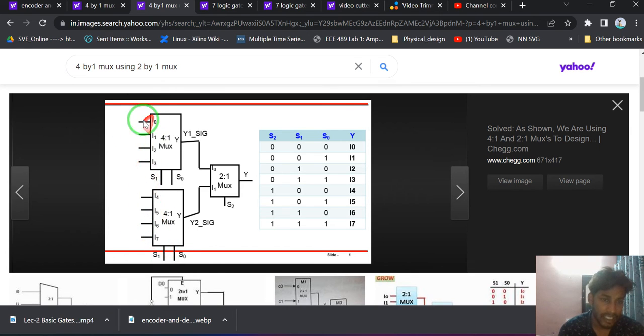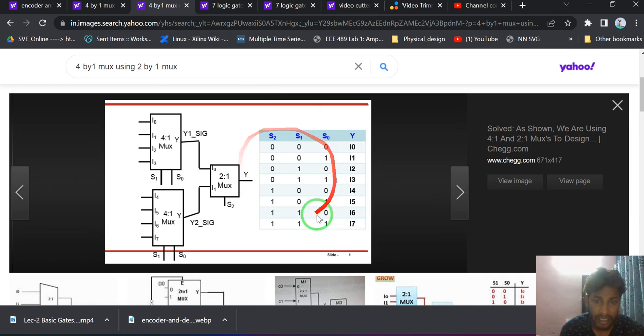In total, on the input side there are 8 inputs and on the output side there is 1 output. So this is basically an 8 to 1 mux. I am not using an 8 to 1 mux directly, I am designing the 8 to 1 mux by 4 to 1 mux. This is the concept of structural modeling. We are changing the structure of the multiplexer. So what is the truth table of this 8 to 1 mux implemented by 4 to 1 mux and 2 to 1 mux?